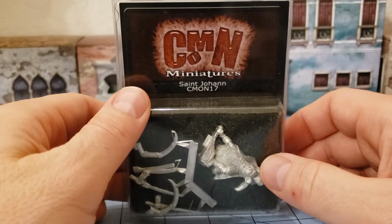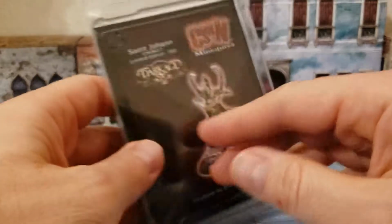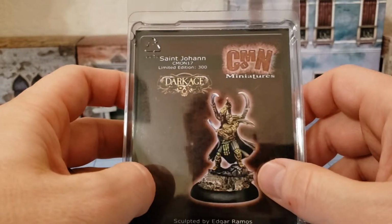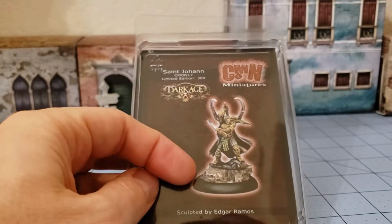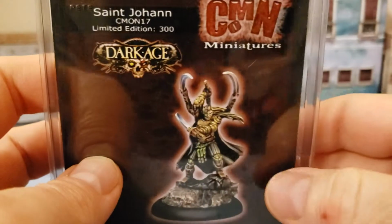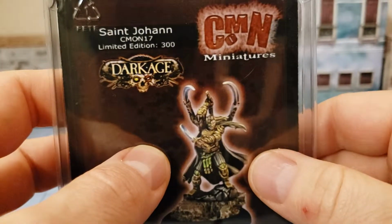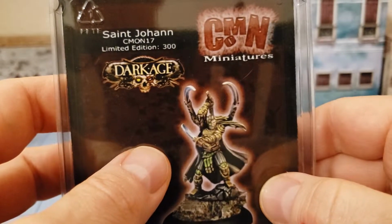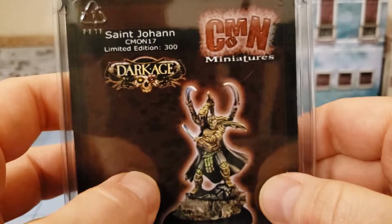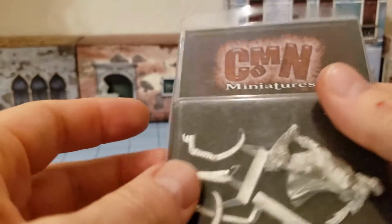This is one of Cool Mini's special releases. This is Saint Johan, and Saint Johan here was part of their limited edition set out of 300. This is one of the resculpts for Dark Age. There was an earlier sculpt of Saint Johan, and this is the newer one, and I want to say this actually ended up in one of their starter sets when they repackaged everything, but I'm not actually sure if it's the same kit.